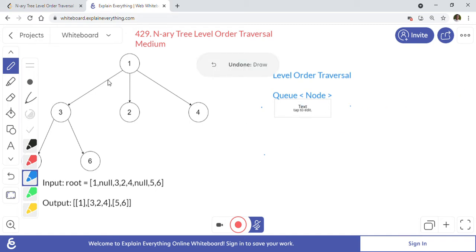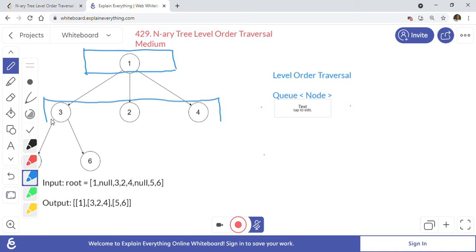For example, let's say every tree has levels, so this is the first level of this tree. This one is the second level of this tree, and this is the last level of the tree, as you can see.